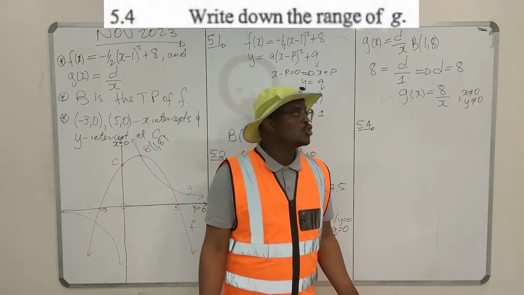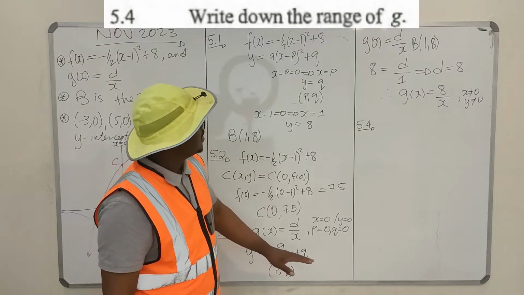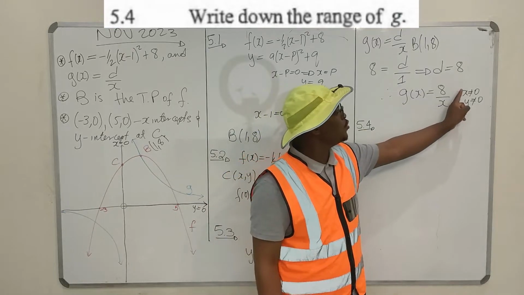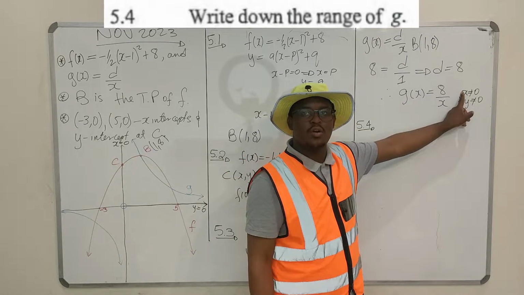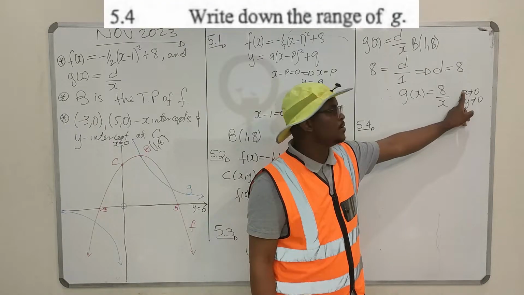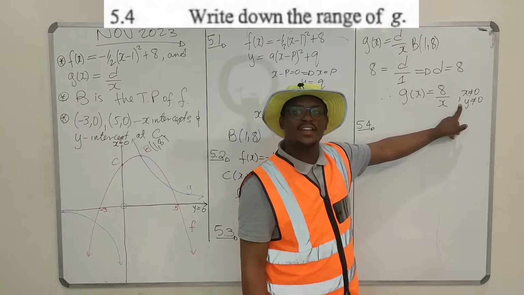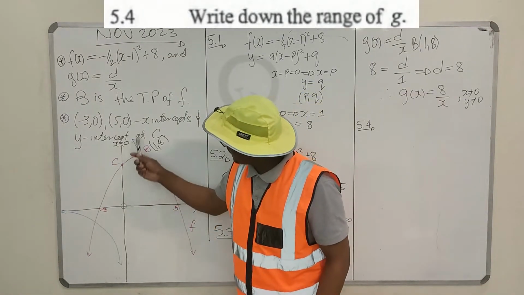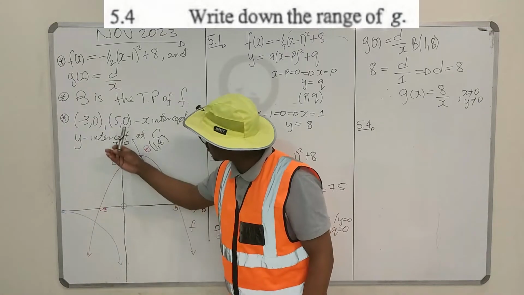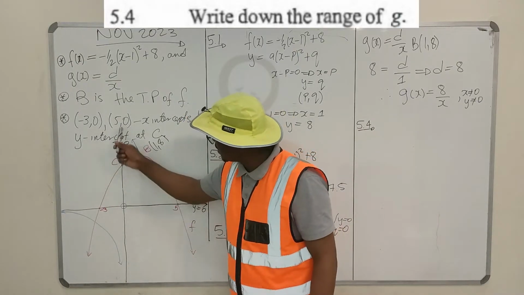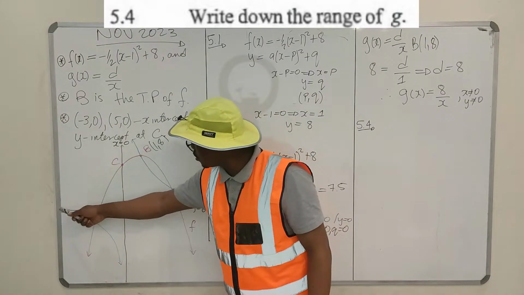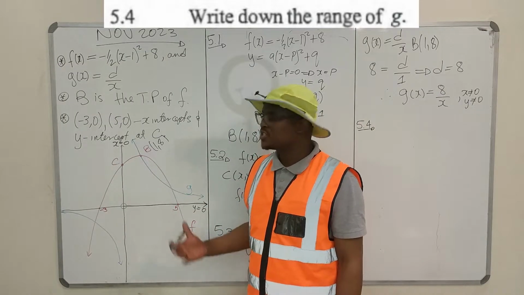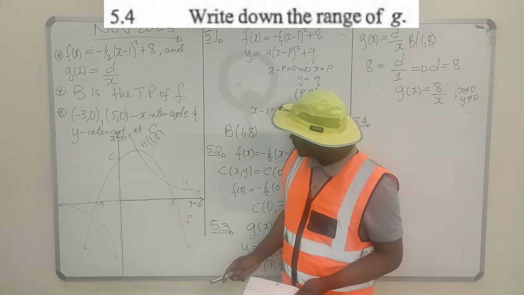Do you understand? So here, when I wrote the function, I said the function is not allowed to use x equal to 0, because that's where we have a vertical asymptote. And it's not allowed to use y equal to 0, because that's where we have a horizontal asymptote. Because g, the blue graph, will not cross the y-axis. It will also not cross or touch the x-axis. Same thing with the y-axis. So g will not touch your function.